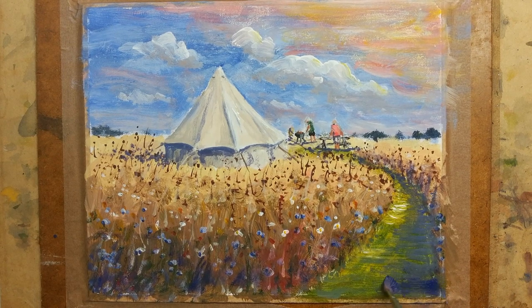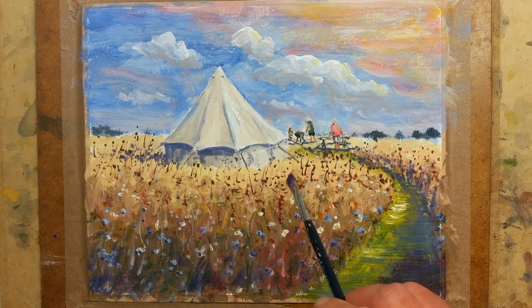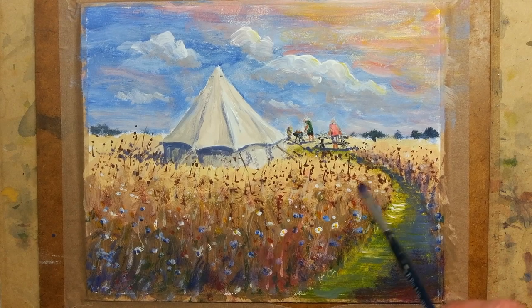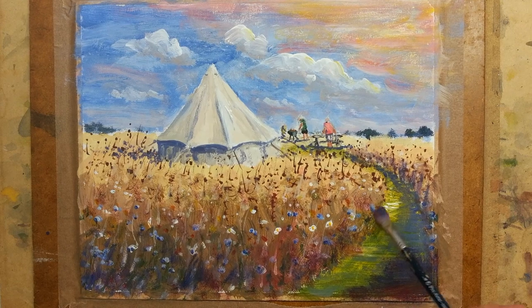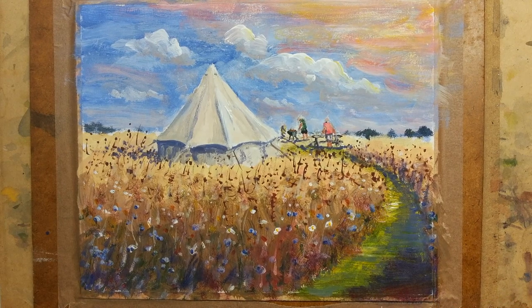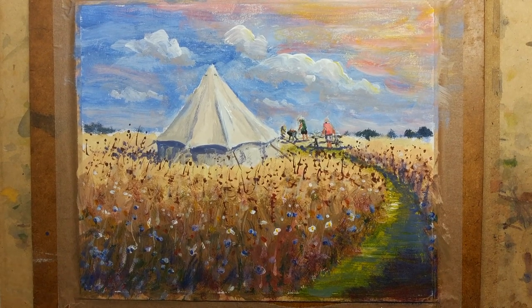Bit more shadow, deeper shadow in the foreground. Always nice to give perspective. Bit more red in your shadows in the foreground. Always good to do that. And just a bit of hazing as we go away up above in the lovely wildflower meadow at that point. There we are. I think we're getting there. I think we can almost safely say that's it.